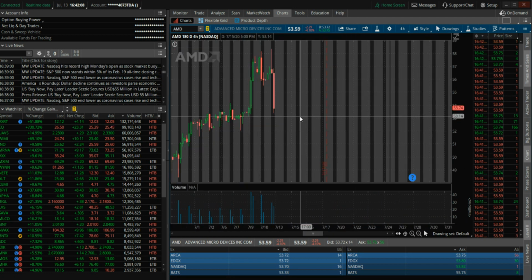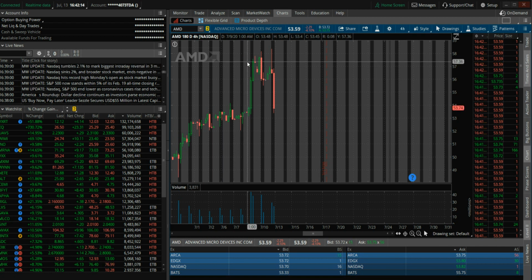So I anticipated, okay, fine. It made a big move from $53 up to $57 in one day, and it's naturally going to retrace down to the midpoint level right here. Right now we see that it literally retraced just about everything, and that's exactly what I expected. I wanted to exit around the 53 area just because there's a lot of support in this area. That was the game plan.